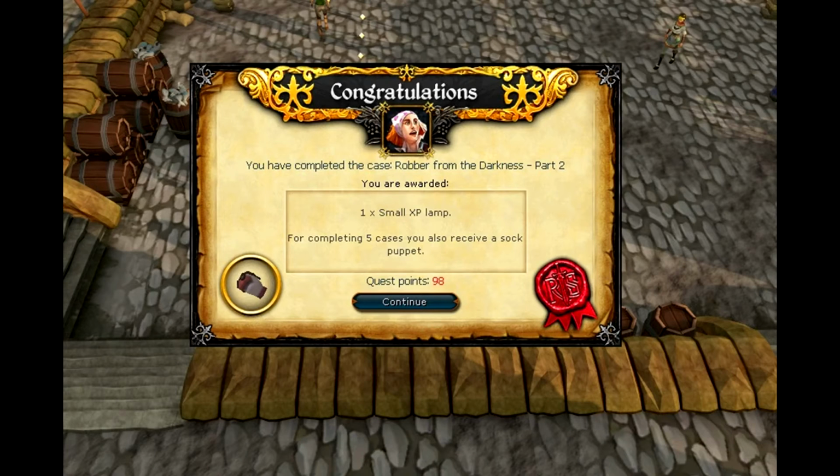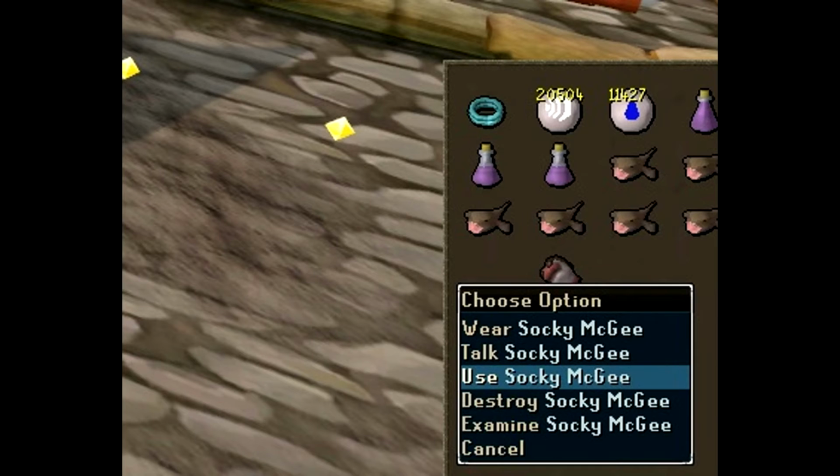That's the easiest case so far. This is really simple. I was almost disappointed with this one, but hey, you get your reward, and we get the sock puppet this time, Socky McGee, so I guess that's kind of good. So enjoy Socky McGee. He talks, he's a bit weird, but he's kind of fun, I guess.